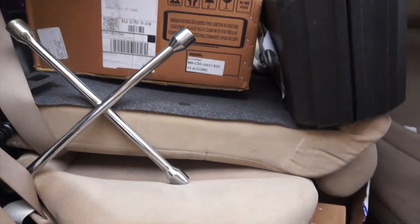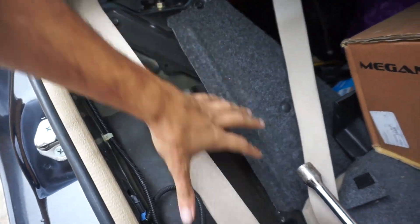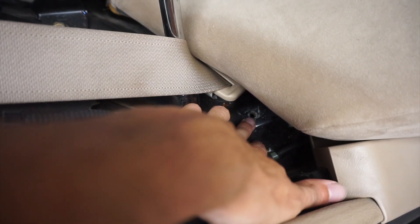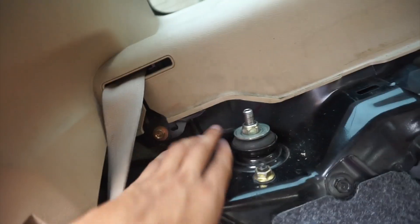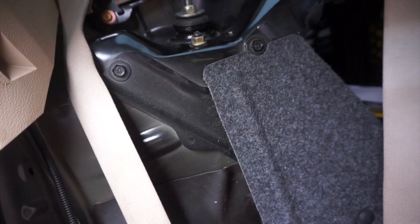All right guys, it's the next day. Gonna try to hurry and get the two rear coilovers in as quick as possible. First things you want to do is remove the little pad pieces on the side — lift the seat up, there's a 10mm that holds that in, right there. That comes off on both sides, then put the back seat down so you have access to the trunk area. There's also a black plastic trim that covers the top of the coilovers on each side. Once that's done, you've got two 14mils right here and the other ones in the back. I already got everything loosened — now we just gotta lift the car up and get it loose behind the wheel.